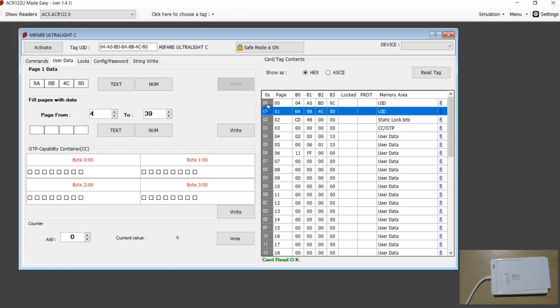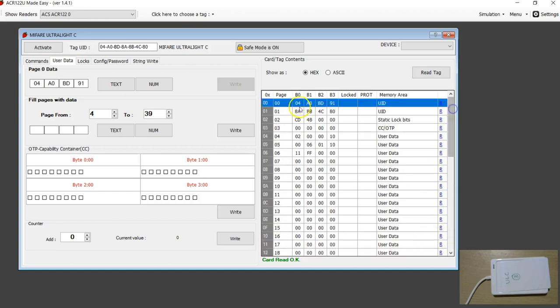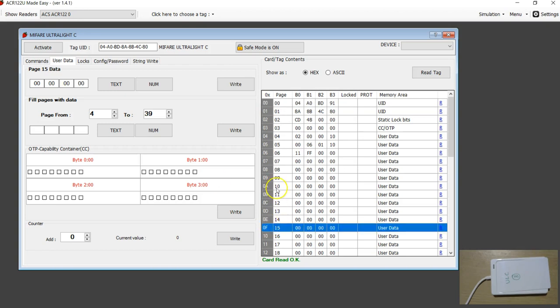You can see here that structure-wise they're very similar to the Mifare Ultralight, and this tag has more memory than the Ultralight. It has 48 pages altogether, starting from page number 0 up to page number 47. As you can see here, the top 16 pages, from page 0 to page 15, are identical to the Ultralight. So I can use this tag just like an Ultralight.